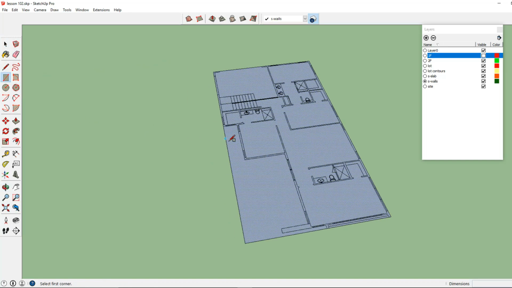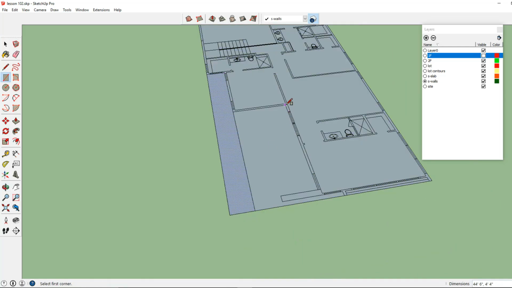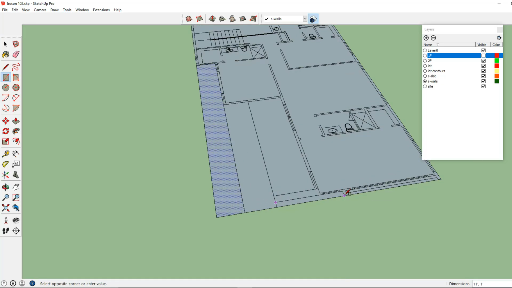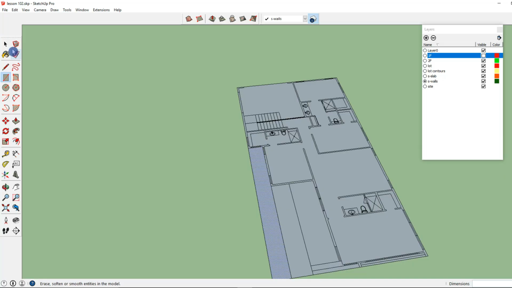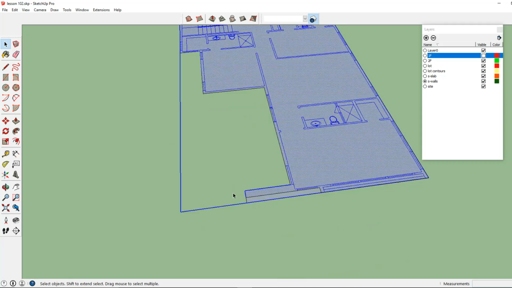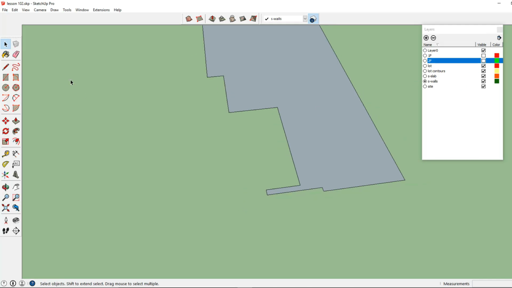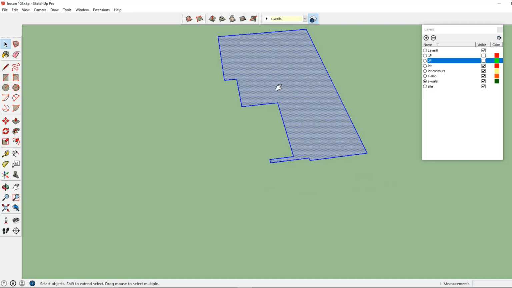And let's go ahead and cut out some of these spaces here. And that pretty much will be our second floor area. And I'm going to make this into a group.